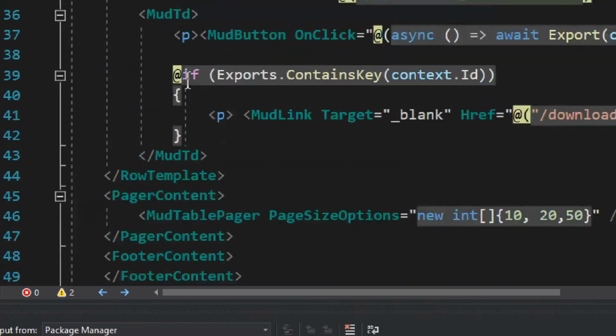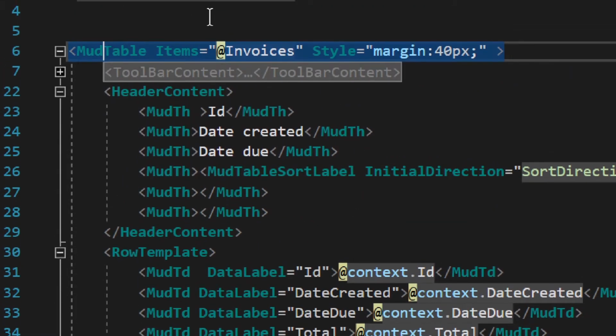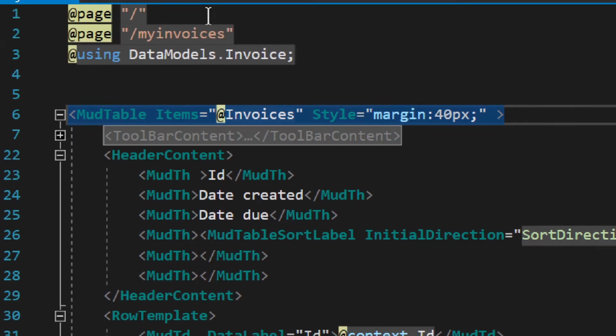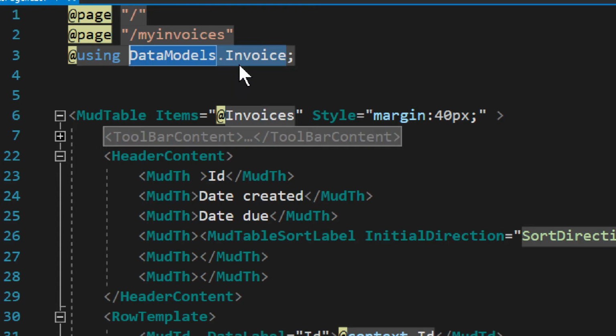Now then, we can take a look at this whole table right here. We have a MudTable, the same thing that you have seen with the items in the new invoice. One thing I have to note is the data models Invoice.